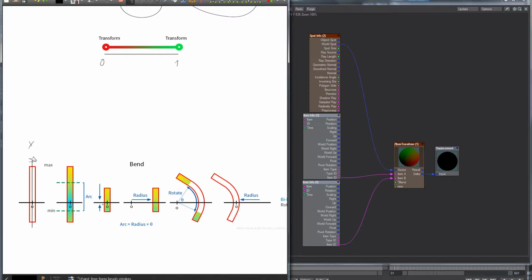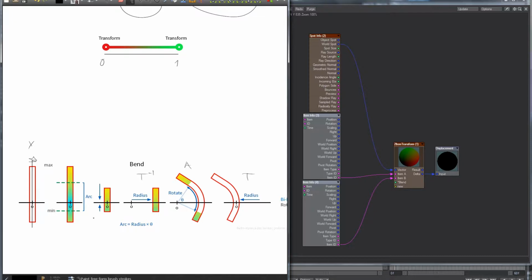What's inside that range, I'm going to flatten it on the axis like an accordion. So everything is flattened down and up into the axis. Then after doing that, I'm going to move that a little bit to the side with some radius. The amount of how much I move it to the side will be the radius of the arc. And then I rotate that. After rotating it, now it looks like a bend, but I need to put it back where it was. So there's a bit of conjugation here with the radius, where I move it with the radius, I rotate, and then I put it back.